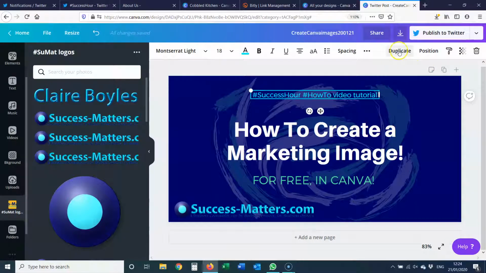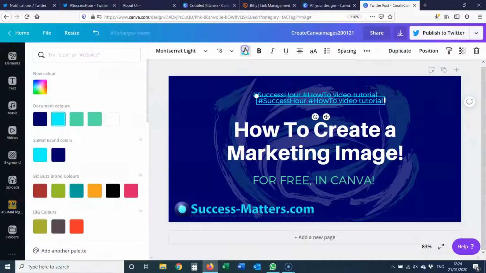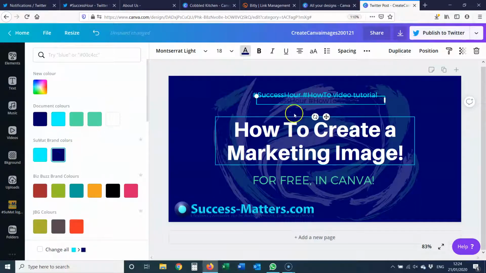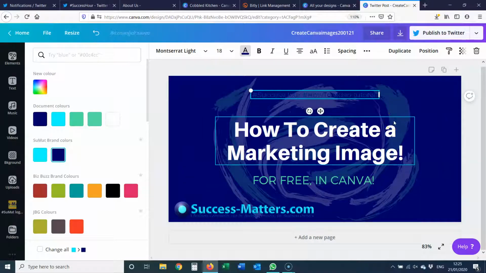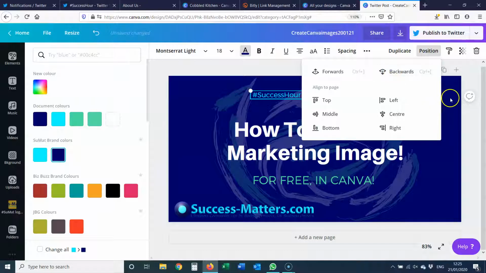So I've clicked on that text box. I'm going to duplicate it, and change the color of that text. You can see you could hardly see it here. But when I put it over the top of the turquoise text, which is identical because we've just duplicated it, you can see there, and I'm going to use my left arrow key and my down arrow key. I'm going to hit that once for each, and you can see it's just slightly off aligned, but I want the darker text to be behind. So I go up to position and I move that backwards.